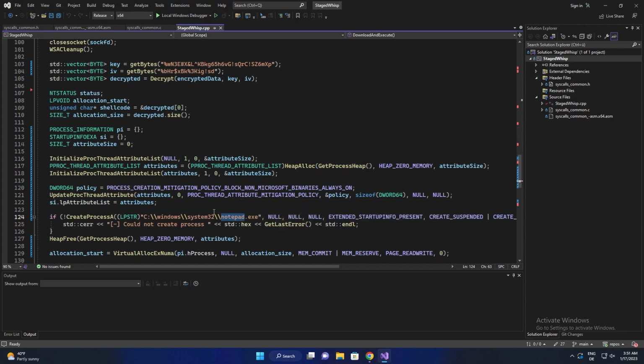A few considerations here. Usually you want to pick a process that normally does the things you intend to do with your shellcode. What do I mean by that? For example, if your shellcode is doing HTTP requests, it makes sense to inject into a binary that also normally does HTTP requests, just to not draw too much attention to it, right?